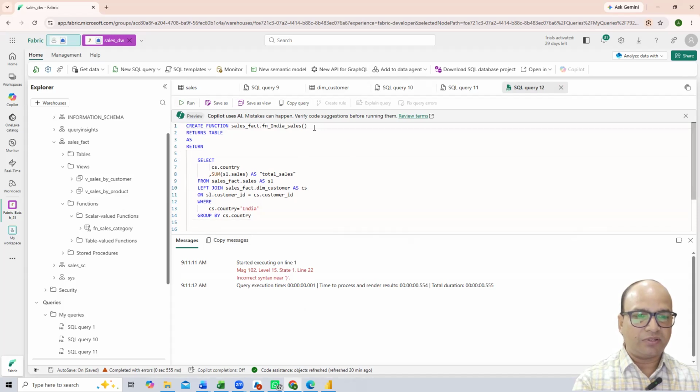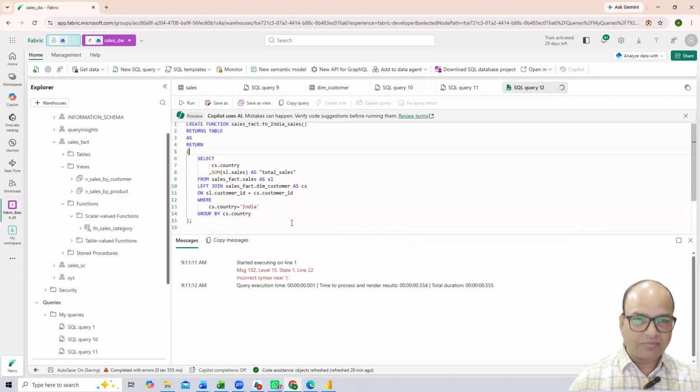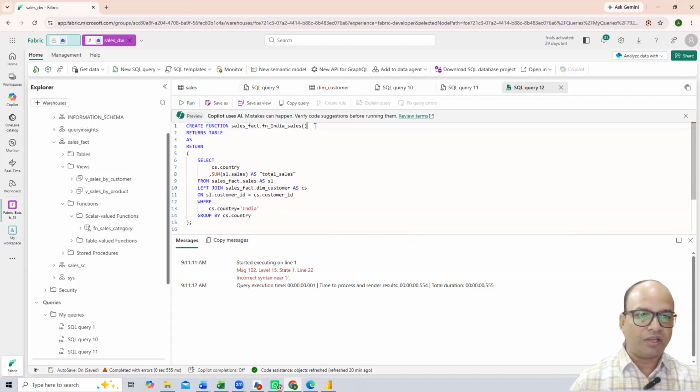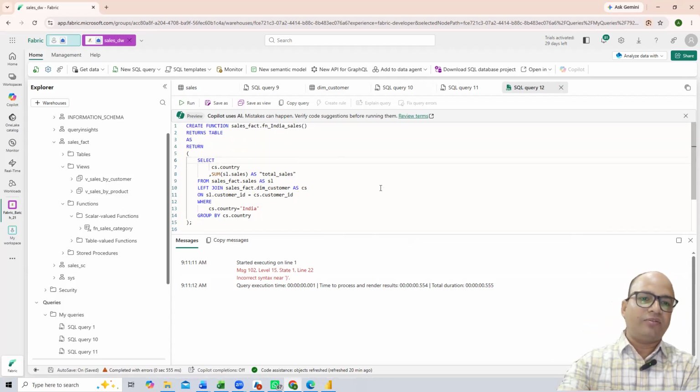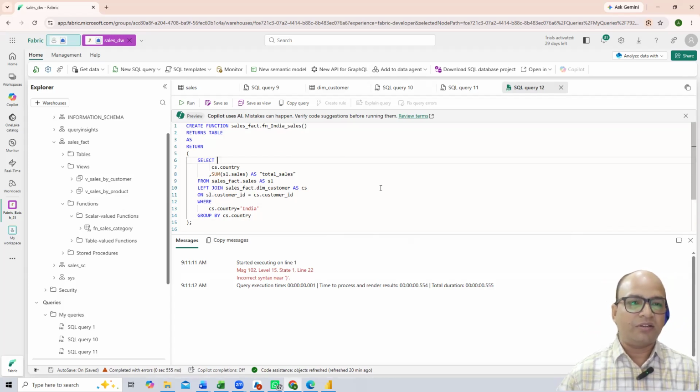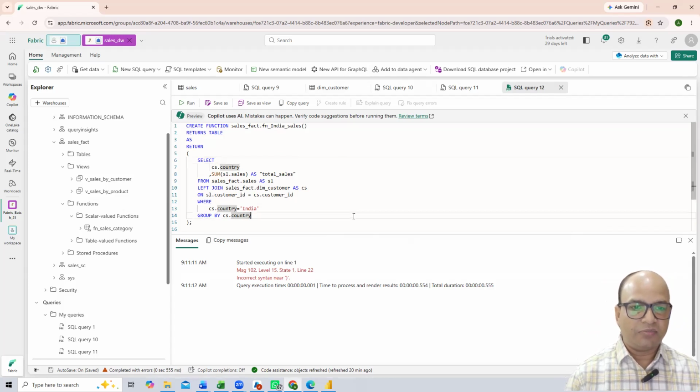Either it is not taking this one, because see, there are some differences while writing the code in SSMS. There are some limitations and some differences when we write code in SSMS and when we write code in Fabric SQL. So something is different. Let me go inside this issue and I will come back on this. Is it okay?